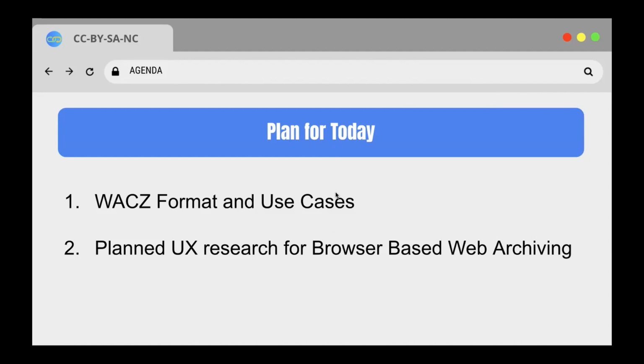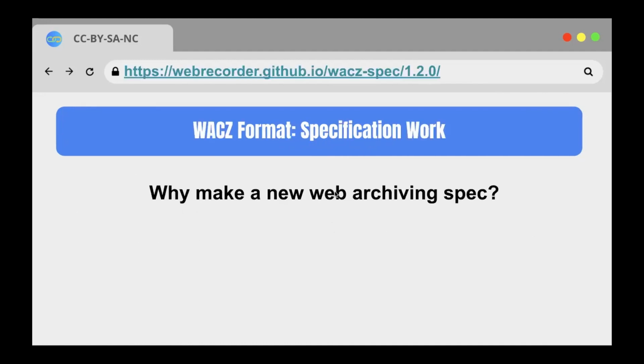Yeah, so we'll start with the WACZ format, which I think we've talked about in previous calls, and initially created. I think, gosh, at this point, it's been about a year, I think. No, probably more since the initial version. And here's a link to the latest spec that Ed has helped turn into a more formal specification layout. We're working towards that.